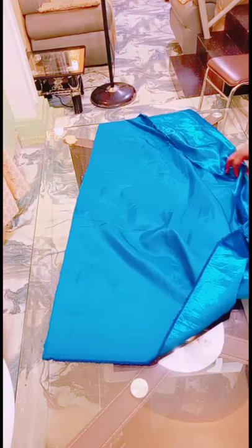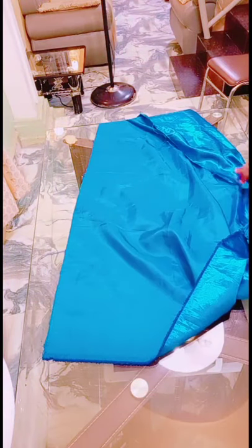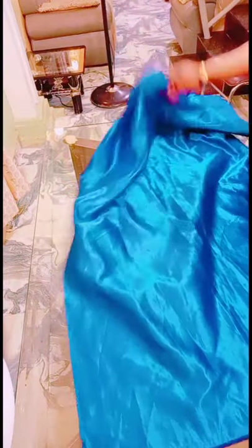And then, yes, our zip, I'll be using an invisible zip, I'll be using this zip for it. Now, to start this work, we are first going to cut our inner part, the inner part of this dress, which is a tube-like part. We are going to make it first.